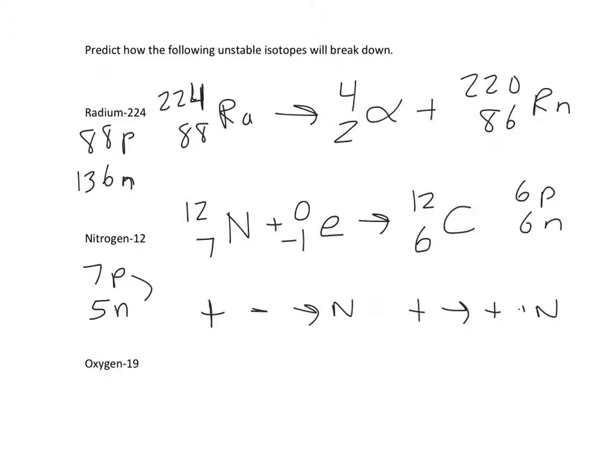But that is not the only way to do this. So the other way we can do it, instead of capturing an electron, we can emit that positive charge. And the way we're going to do that is, again, 7, 12. We only want to get rid of the charge. We don't want to get rid of the mass. So we're going to emit what's called a positron, which is a positively charged electron.